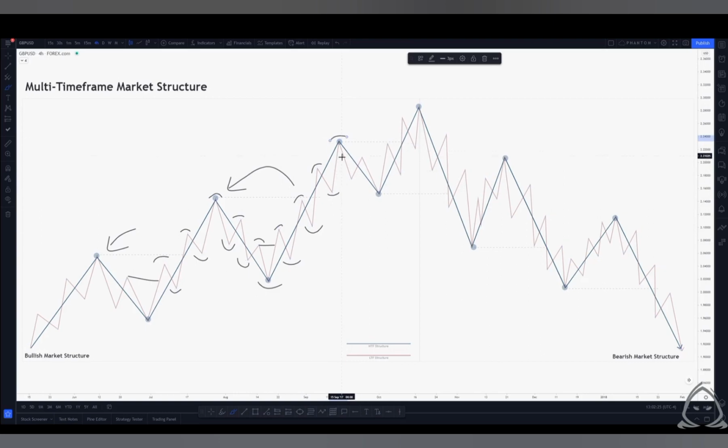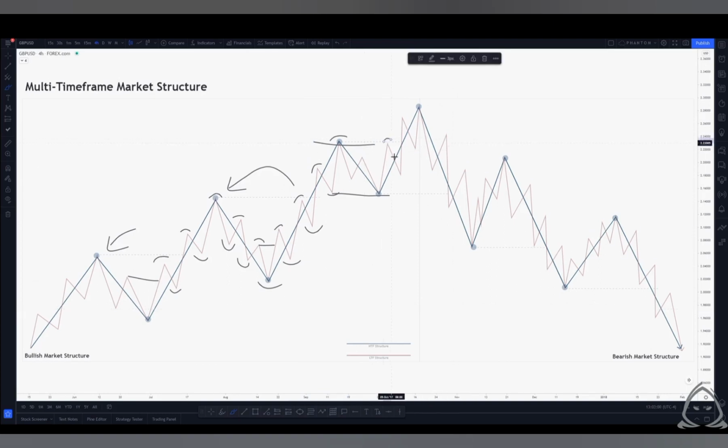And what we'll often see as well is price may not actually break structure on the lower time frame as well. In this example, what we can see is price basically creates a double bottom, but price is within this range of price on, say, the 4 hour or 15-minute time frame, and we haven't actually broken structure. We haven't actually created any lower lows. We're still in a bull trend. This can also happen as well, so don't always expect that the lower time frame has to create lower lows and lower highs as it's retracing in a bull trend.